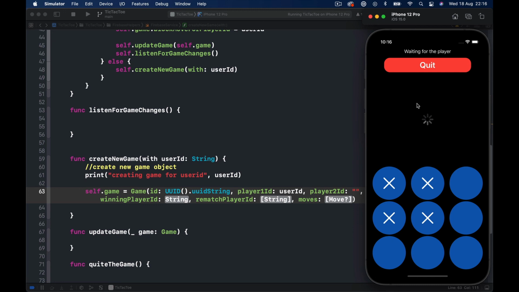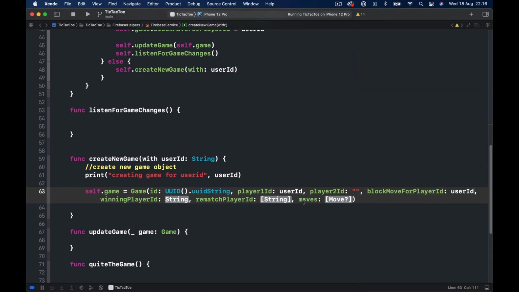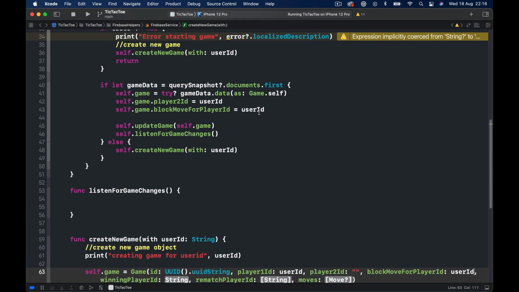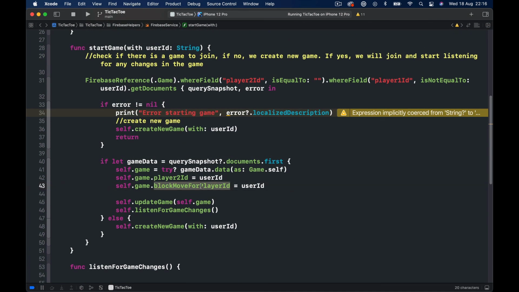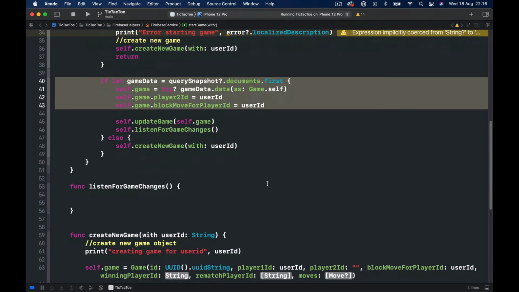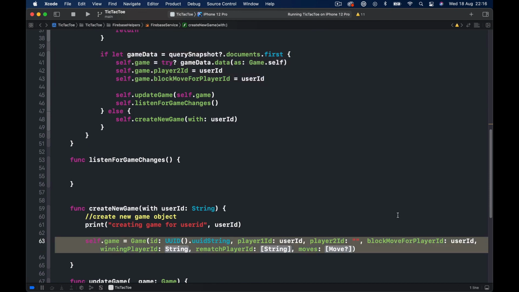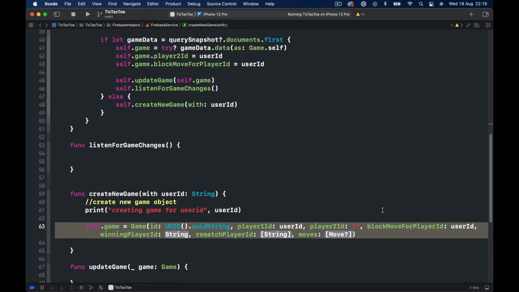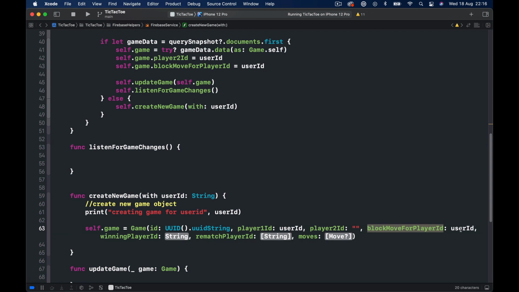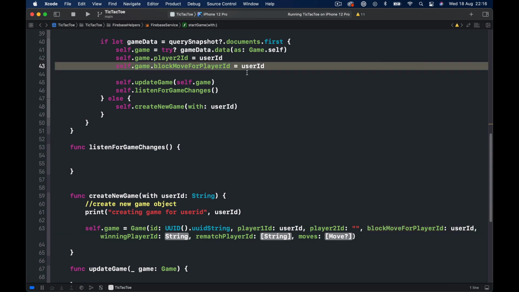So we don't want to do this. Then we want to block our player, and we wait until player 2 joins the game, and then we will update the block move for player to be able to play our current user, which is player 1. So we will remove our user as blocked here, and we will assign the other user, which will be player 2.